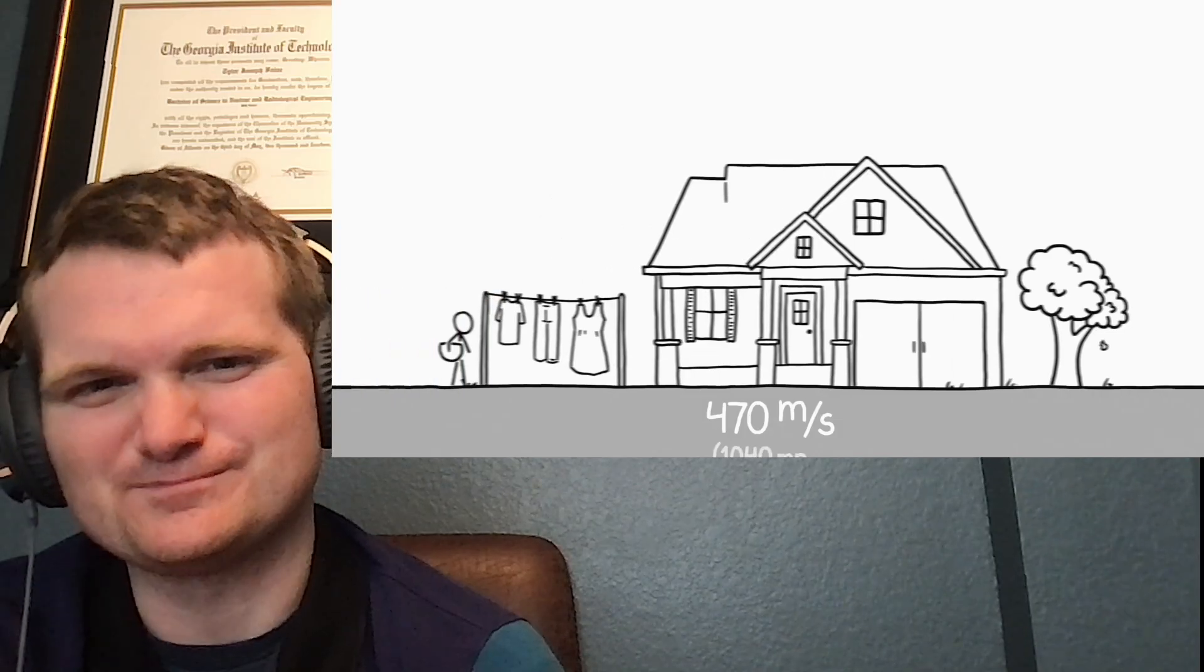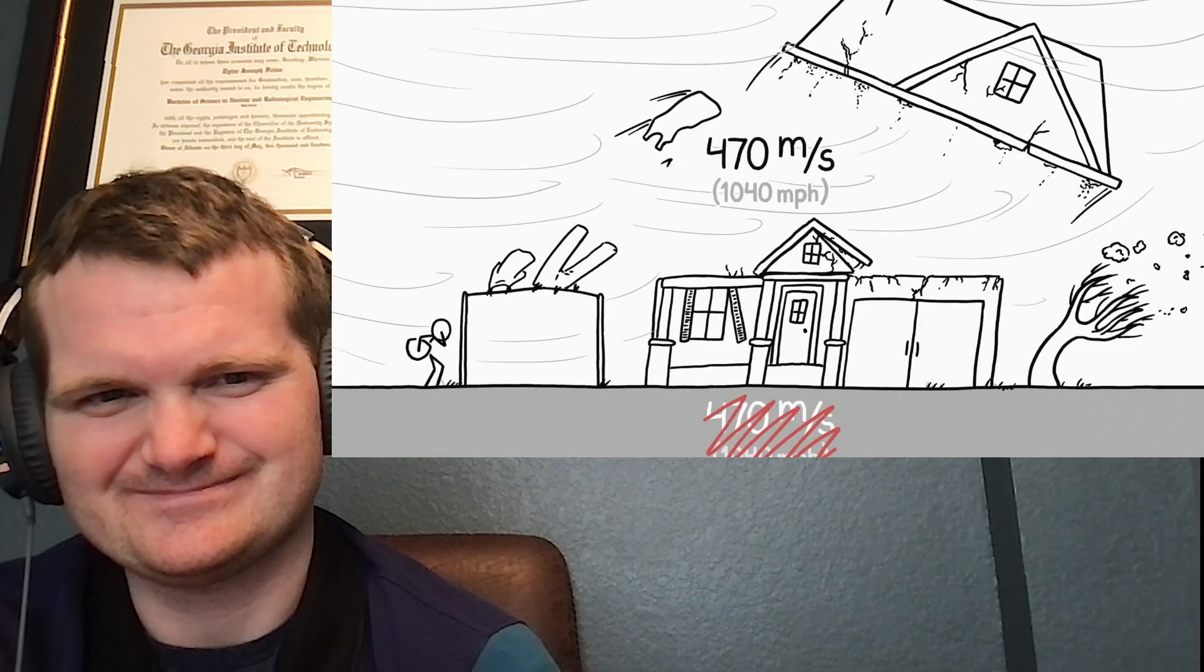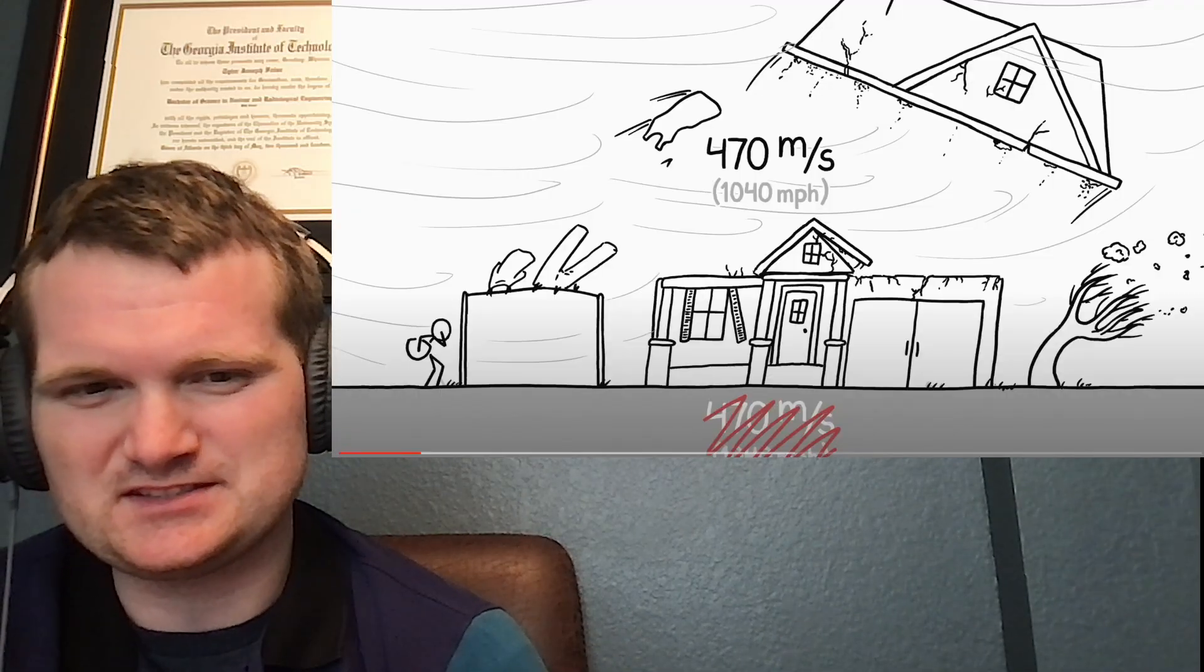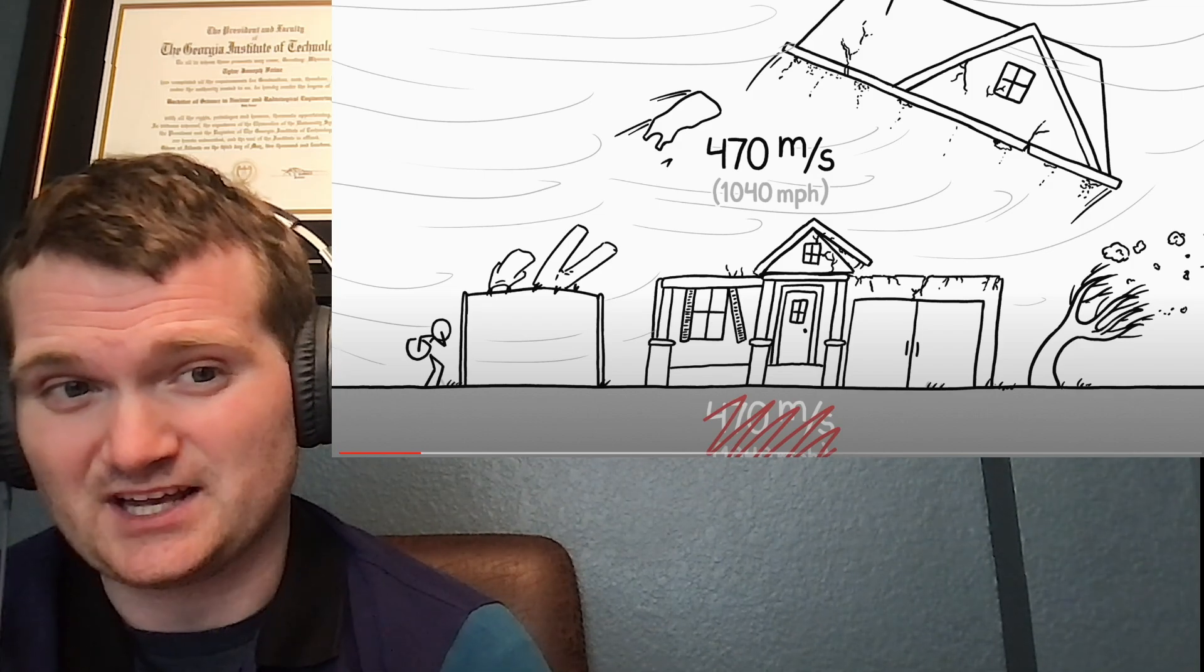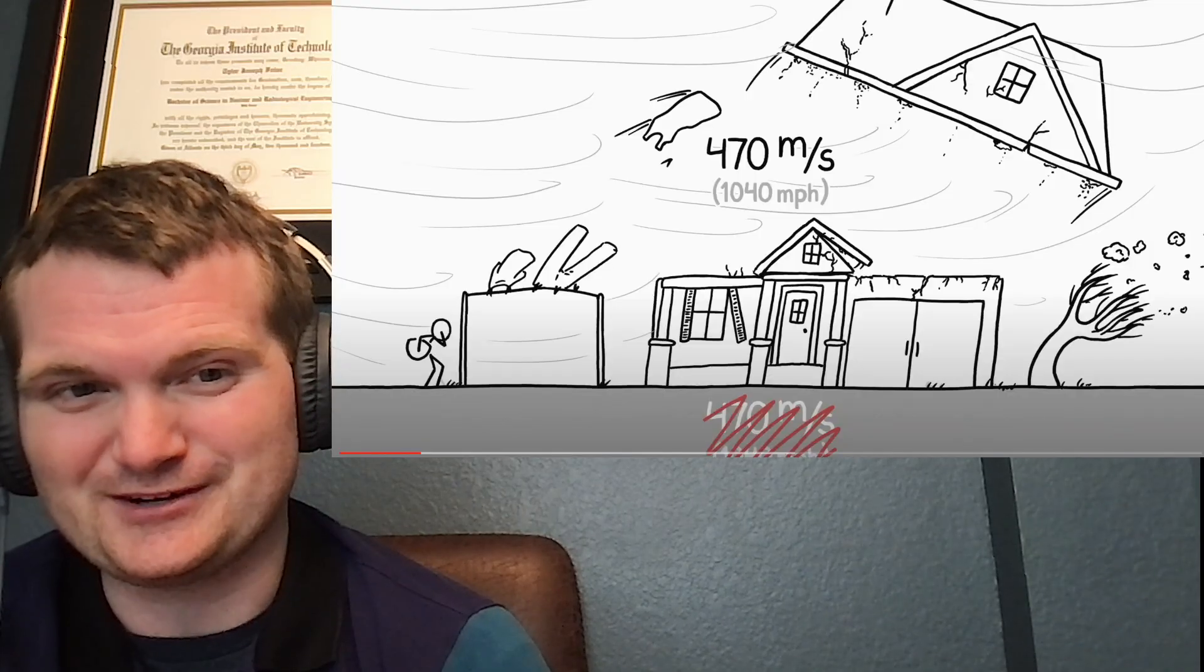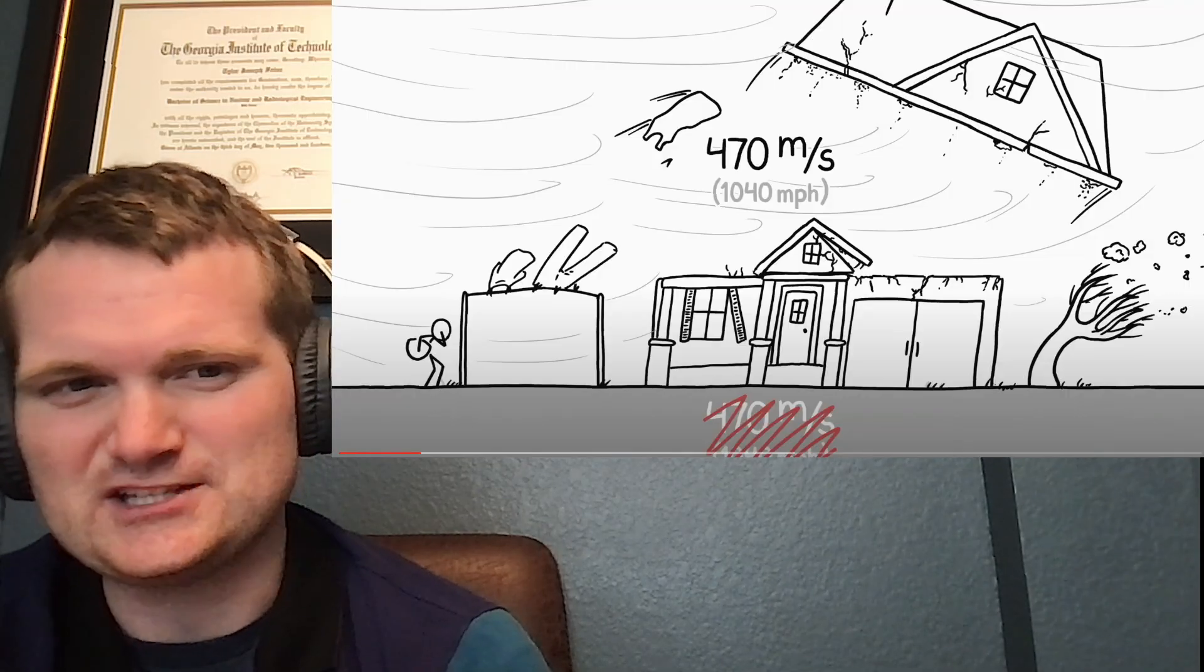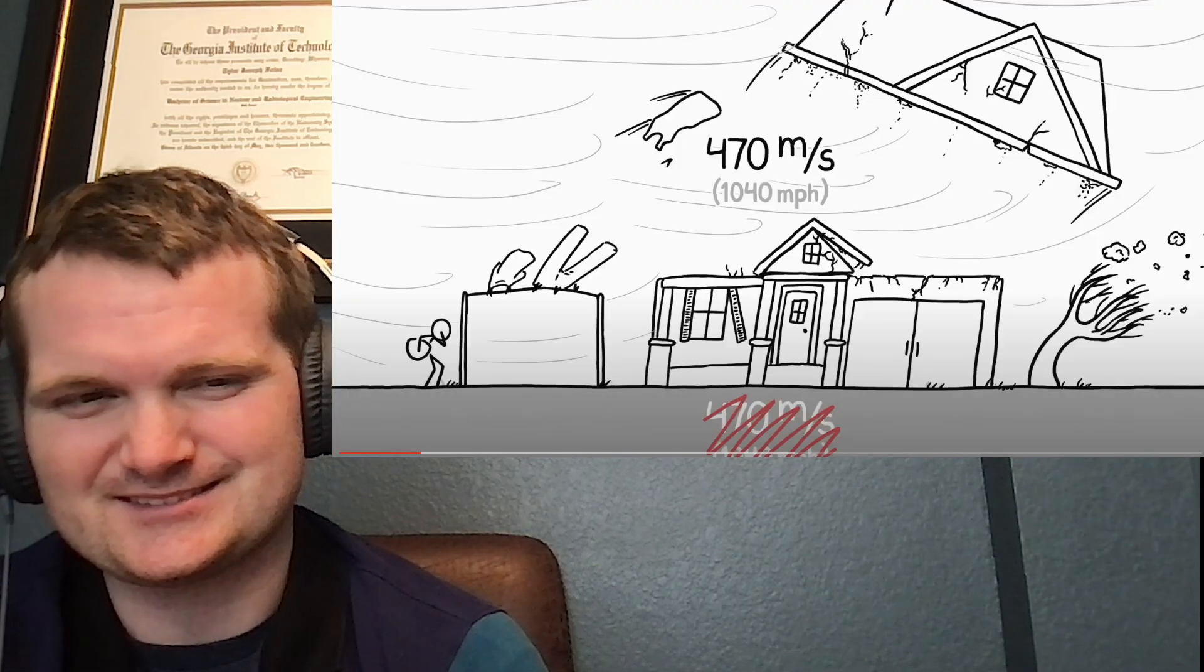...is moving at about 470 meters per second, a little over 1,000 miles an hour, relative to its axis. If the Earth stops and the air doesn't, the air there will suddenly be moving over the surface at 470 meters per second. So to give you a sense of scale, this is over seven times faster wind than the strongest hurricanes. So I know there are certain buildings and even fortified structures, such as nuclear power plants, their containment domes that are designed to be able to withstand, sustain Category 5 winds. But there, we're talking like 150 miles per hour, 155 miles per hour. So I don't think they can stand up to this very well. Especially considering suddenly stopped. It's like there's going to be a massive acceleration at this. It would be one thing if it was a gradual stop, but considering the massive deceleration at work here from this relative velocity, it's going to be crazy. For reference, supersonic speed is 343 meters per second.